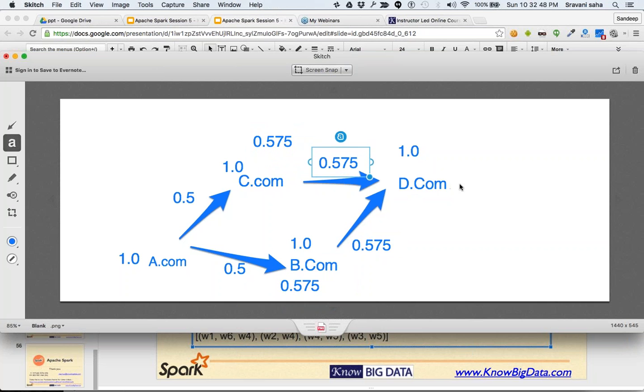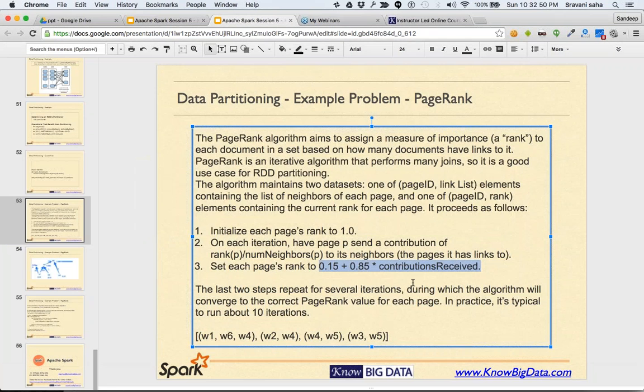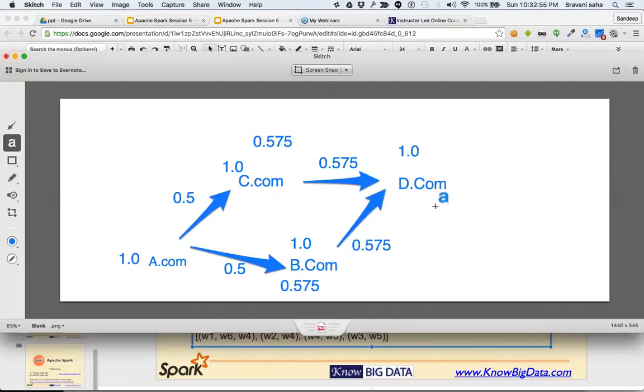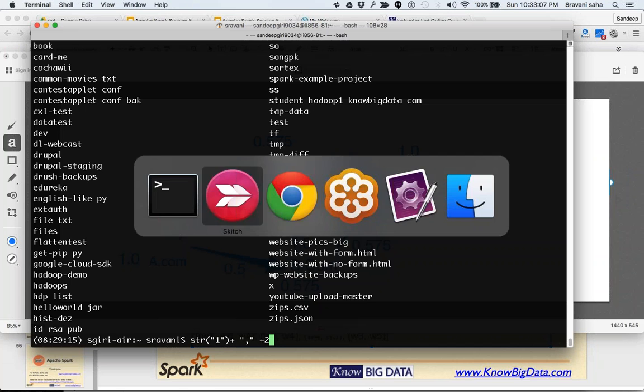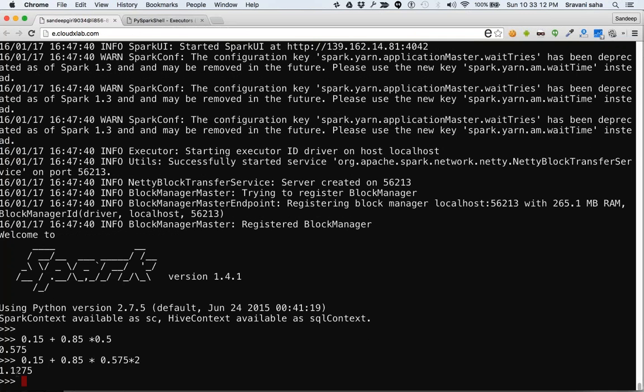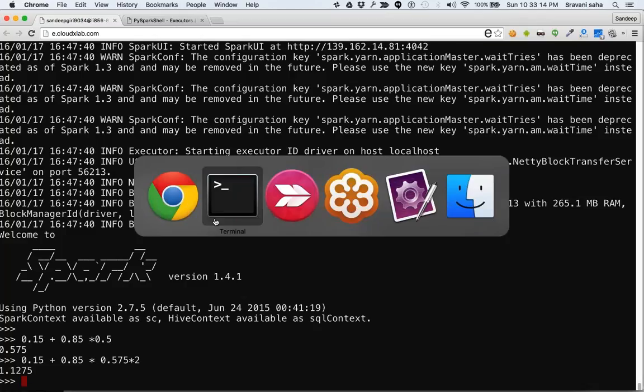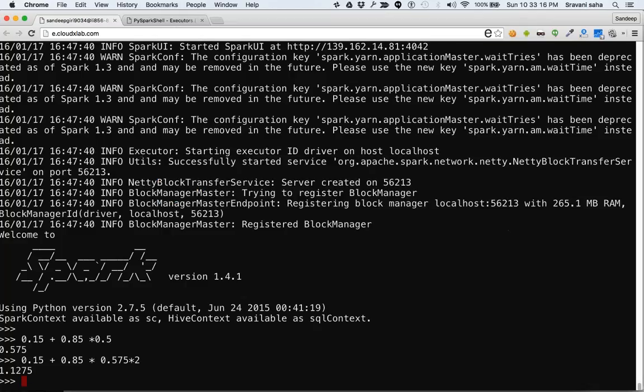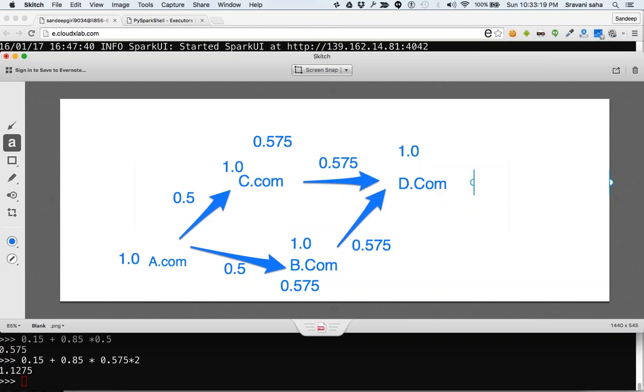So the total contribution received is this, multiplied by 0.575 into 2. Here you can see its PageRank has actually gone above 1.12.